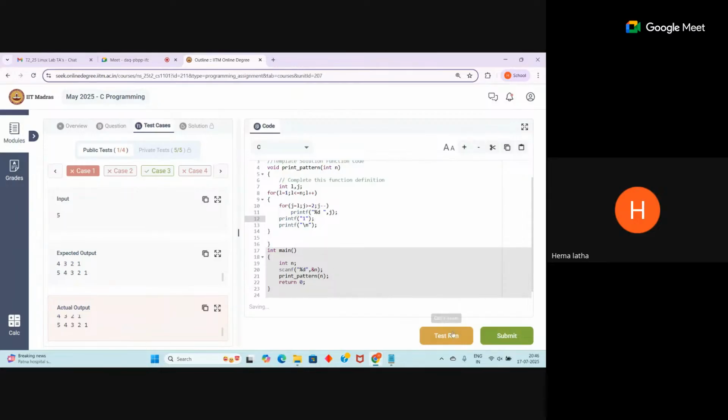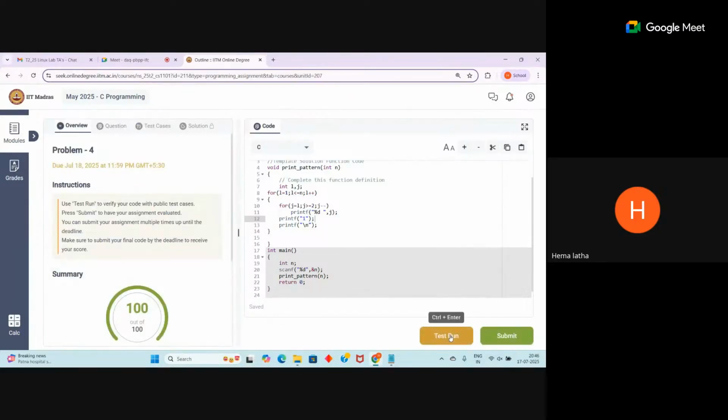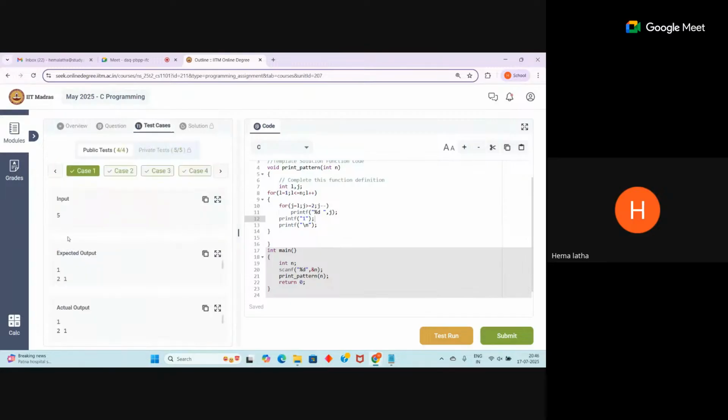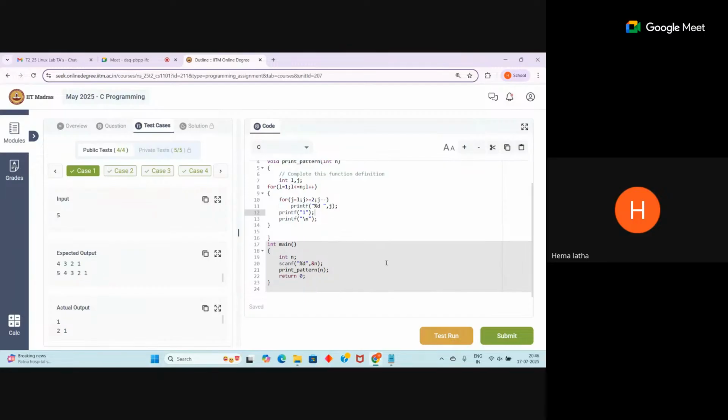Okay, so now if you test run, all your test cases are passed. You need to know, even though you got the same answer, why the test cases were failed: because of this ending space. Any doubt in this?